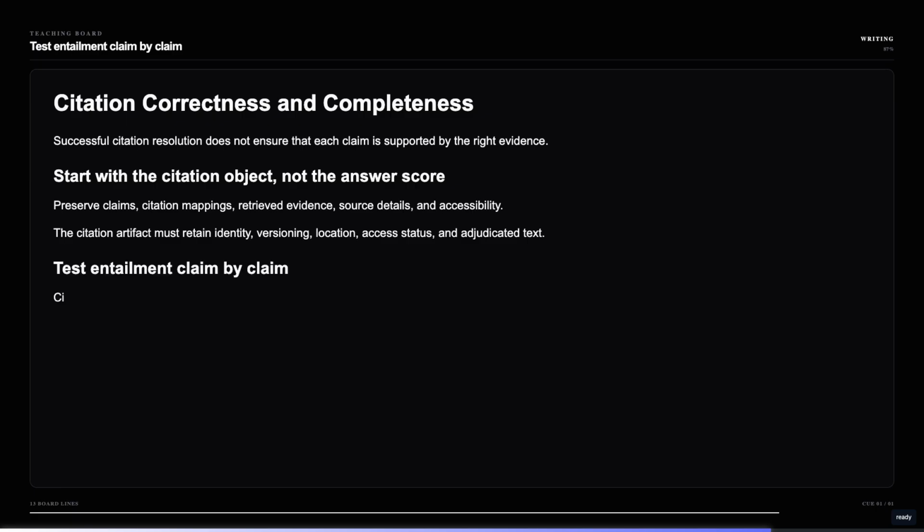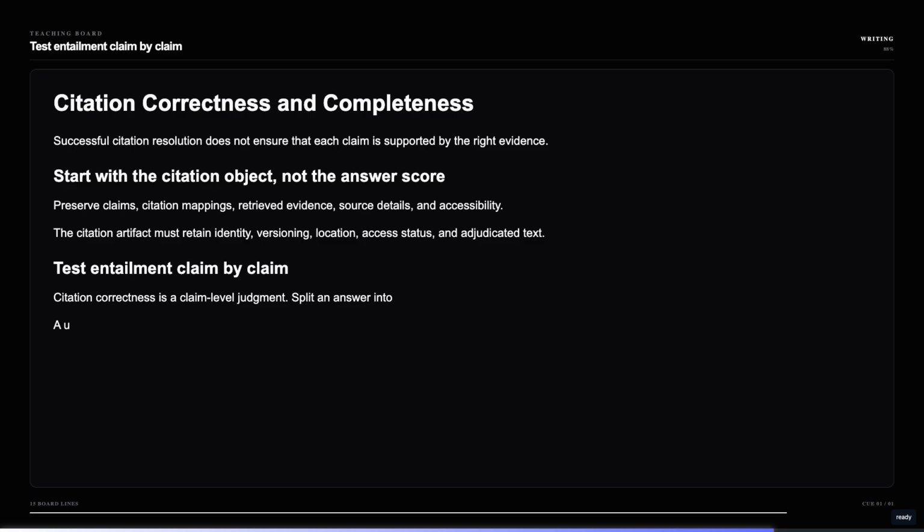Split the answer into material assertions before scoring it. "Maplewood is cheaper and has shorter commutes" contains at least 2 claims, and may require different evidence. For each claim, check whether the cited passage supports it as written, including its subject, time period, comparison direction, quantity, qualification, and scope. A passage saying Maplewood's median asking price was lower in 1/4 does not entail that it is always cheaper, and a passage describing transit access does not entail a specific commute time.